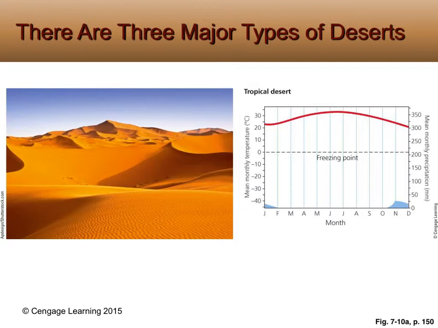First, the tropical desert. This is a picture of a desert in Morocco. If you look at this thing to the right, which is called the climatograph, or also known as the climatogram, the months are on the bottom: January, February, March, April, May, etc. It's a double graph. On the left is temperature variation, and the line right here shows temperature variation. On the right is precipitation, and we generally show precipitation in a bar graph form. But what this shows me is a tropical desert is very warm year-round, not much variance in there, and it gets very little precipitation.